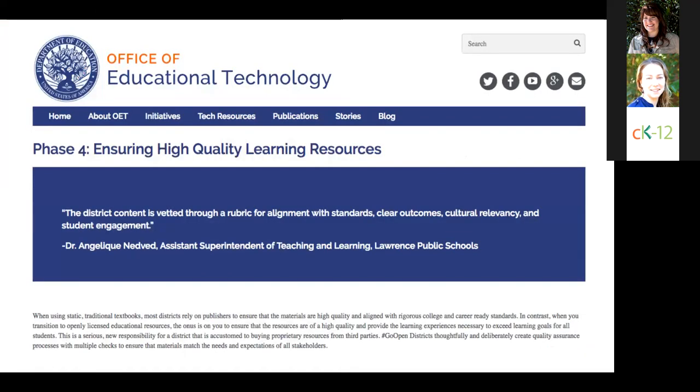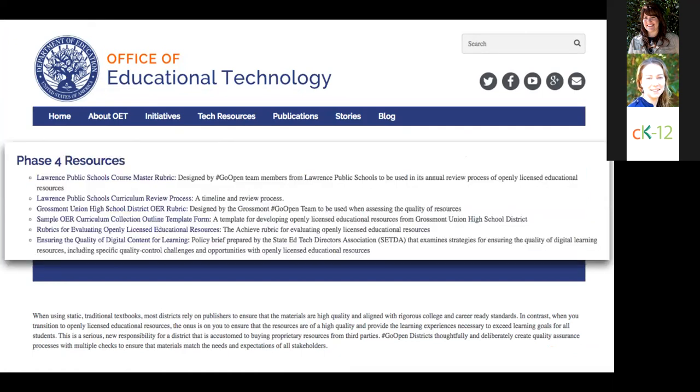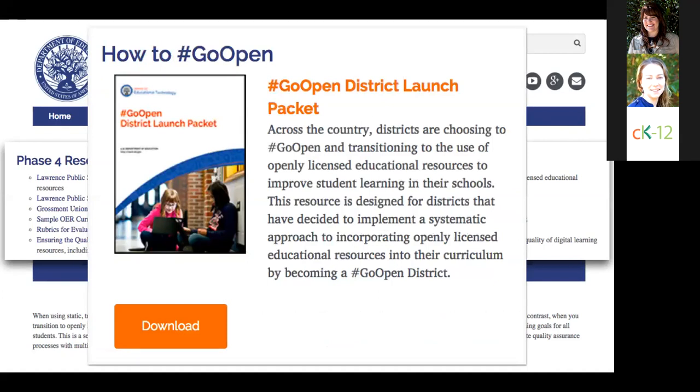And then just a note, in terms of thinking about creating all of these amazing open resources, we as a team frequently travel to Go Open summits, and their districts are committed to using open resources. It's been a great place to find out more information about using open educational resources. And not surprisingly, over half of the Go Open districts use CK12 to meet their commitment because we start with core content for math and science, and we allow you to add other content and customize accordingly. So I encourage everyone to visit the Go Open website and consider using their district launch packet as a guide as you're making this step.